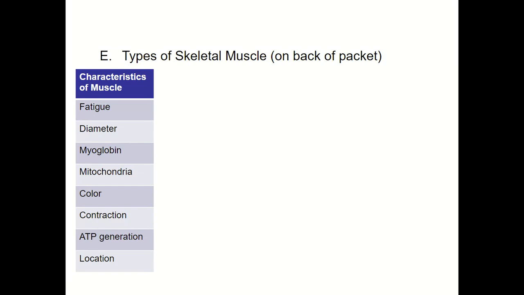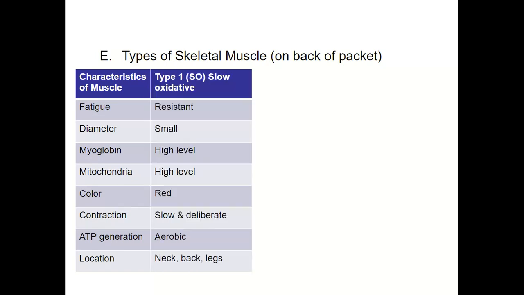All right, another thing to talk about with muscle cells is the different types of muscle cells. So there's actually 3 different types of skeletal muscle cells found inside the body. The first one is called the type 1 or SO, and SO stands for slow oxidative. And so you can guess just by looking at these names, these are slow muscles and they are oxidative, so they use oxygen to produce aerobic respiration.